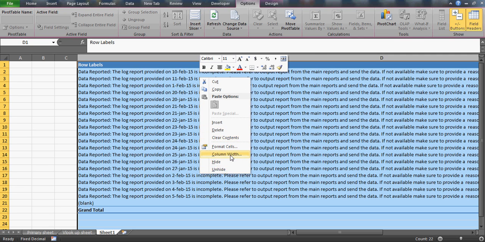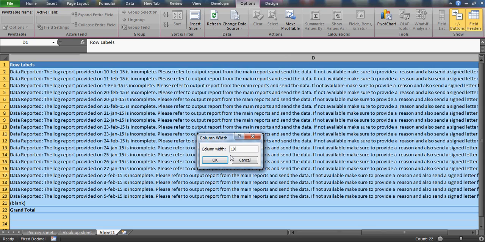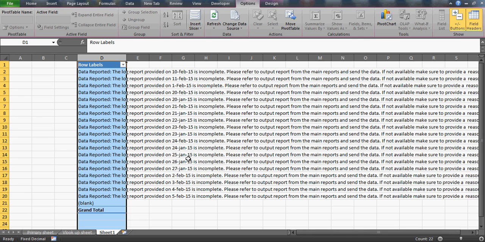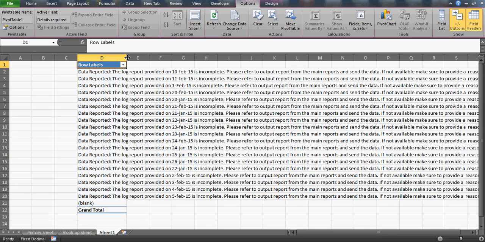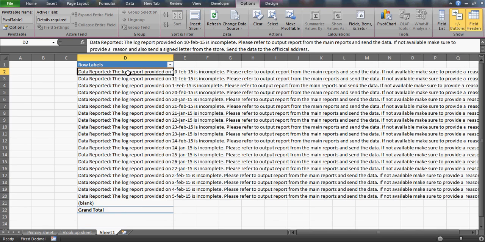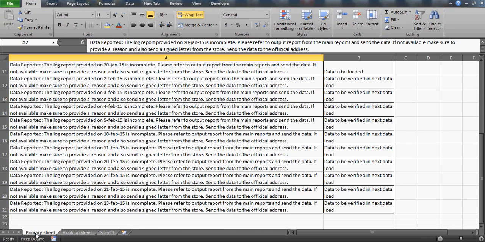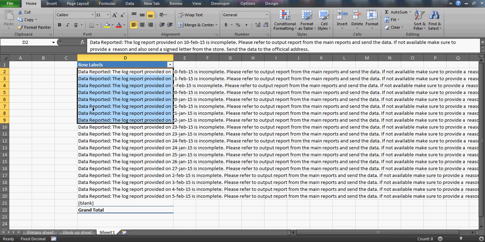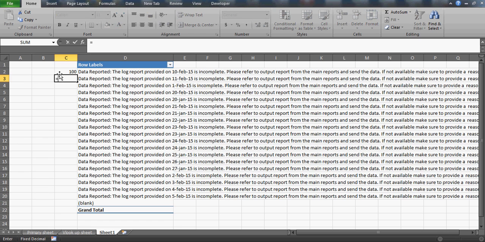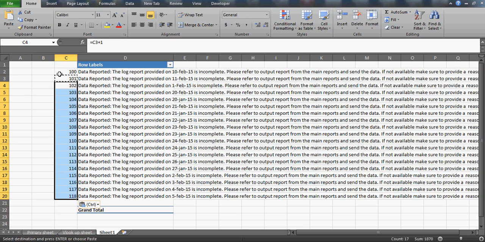Let me just change this to 19 and make it a little smaller in size. Alright, so I have got all the headers here, right? And these are the headers which will be available here. I would not like to use any header from this VLOOKUP sheet, because if it is not available in the primary sheet, then VLOOKUP should give me NA, not found. That's why I use this pivot on the primary sheet, because that's where my data is coming from. Now I'll quickly go here and generate some numbers. I think this is very easy, you can do it, right?